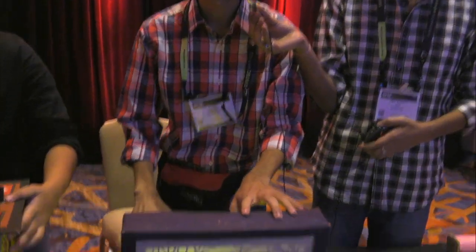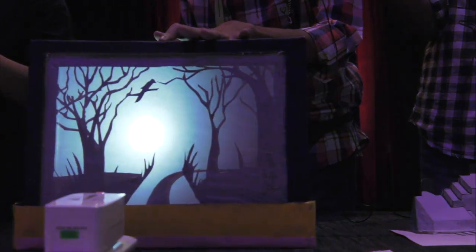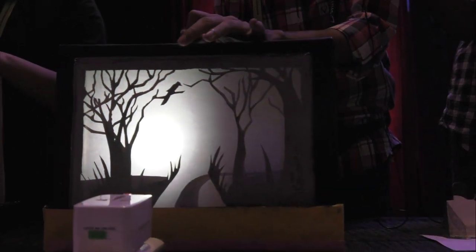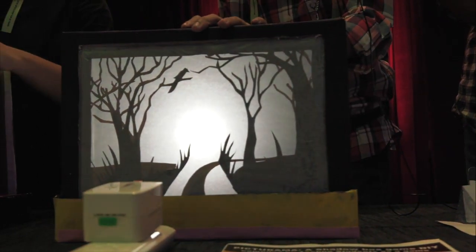The next thing we have is a shadow box. In the 18th century, shadow theater played a main role in providing entertainment to people. Based on that essence, we have mixed it with the concept of shadow to create a shadow game, which is mainly for children of ages 8 years and above. So we can explain the phenomenon of shadows to children via this. As you can see, if the light source is brought closer to the shadow box, the shadow becomes fainter. And as we move the light source further away from the sheets, the shadow becomes sharper.